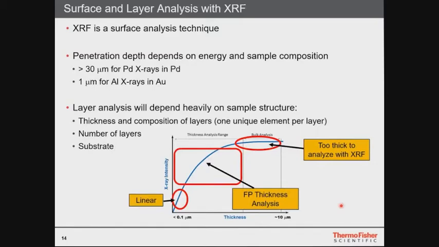We have a linear and no longer linear range, which we can refine using fundamental parameters. From about 0.1 micrometer to something like 7 or 8 micrometer, we can easily do thickness analysis. And afterwards, we are getting into the regime of bulk analysis, where it's no longer possible to do thickness analysis.